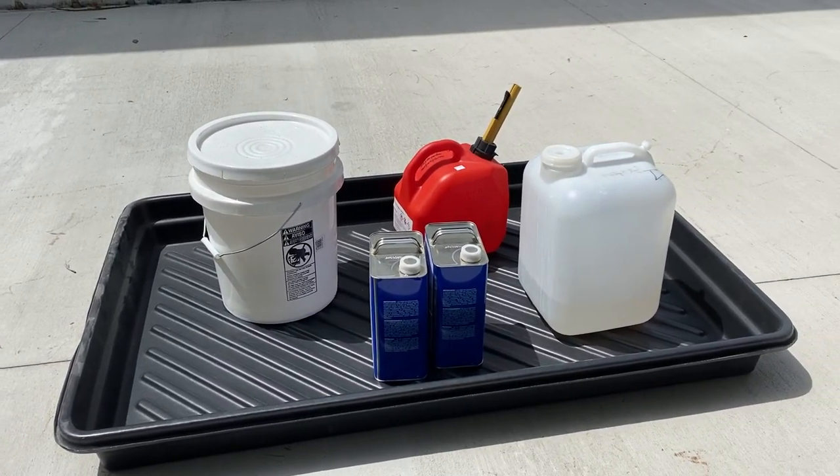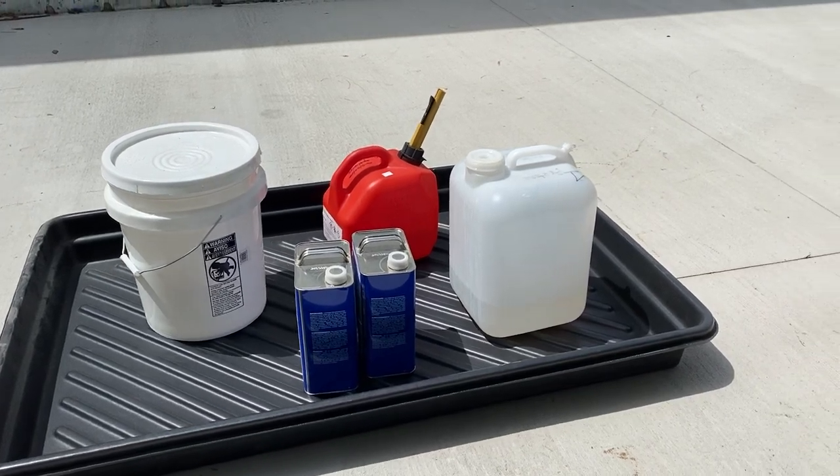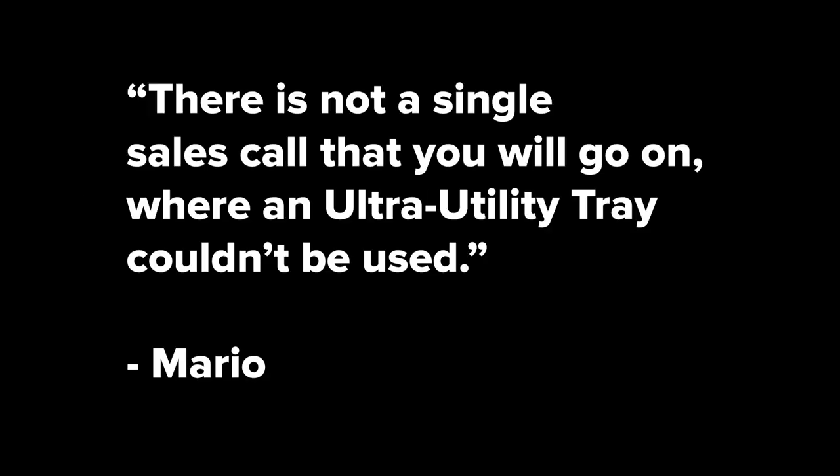In fact, I'm going to go out on a limb and make this bold statement. I'm going to stop the music and pause briefly so you can prepare yourself. There is not a single sales call that you will go on where an Ultra Utility Tray couldn't be used. Wow, pretty incredible, huh?